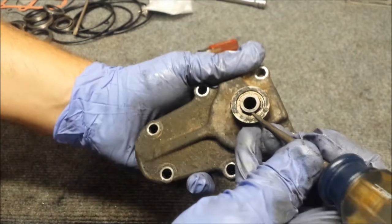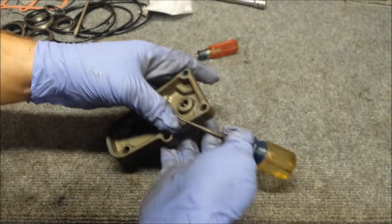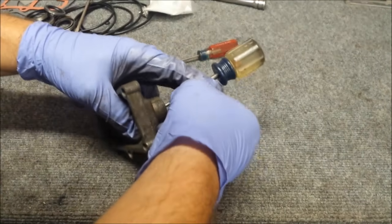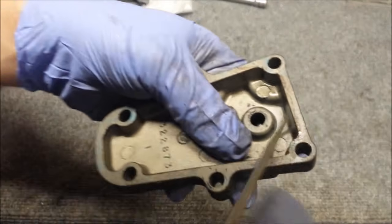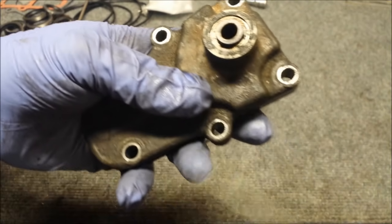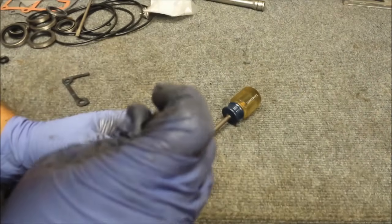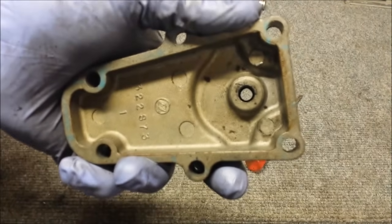So I put it in that way, and then I pushed a lip of the O-ring into the little crevice it has to go into. So now my plan is to hold this there to make sure it stays put, and push the rest of this in. Now let's get the L out of there. Hope for the best, huh? Yep. Looks like it started. See what I mean? So it's almost there. Just needs to kind of fold in there and. Nope. That's in there. So, not too bad after all.